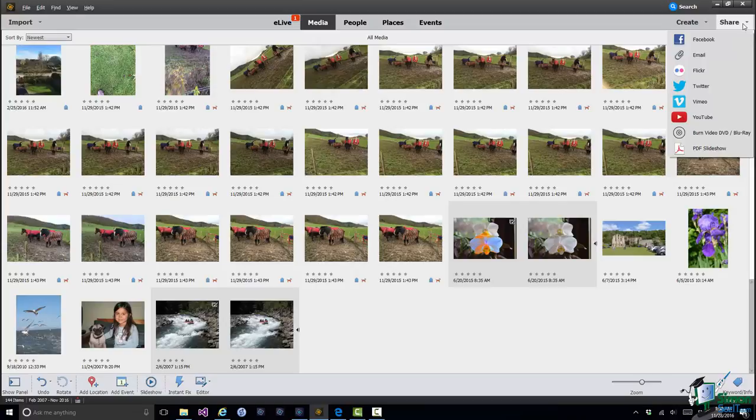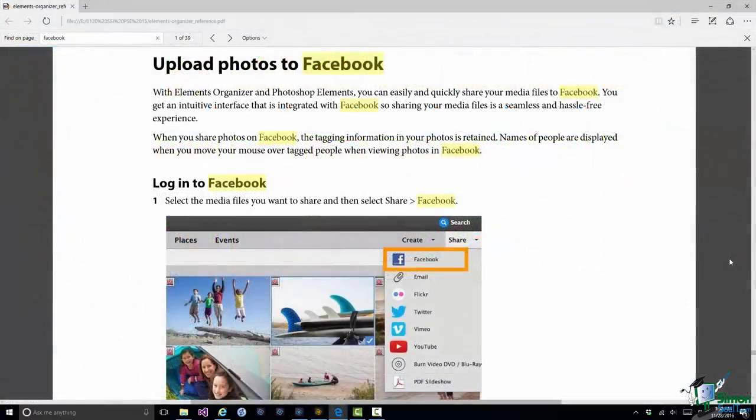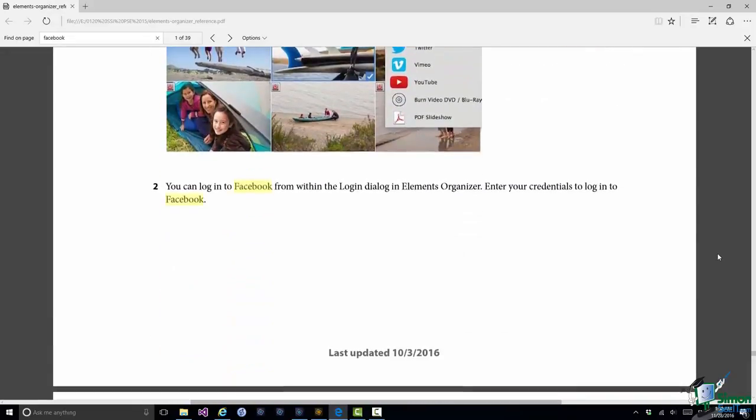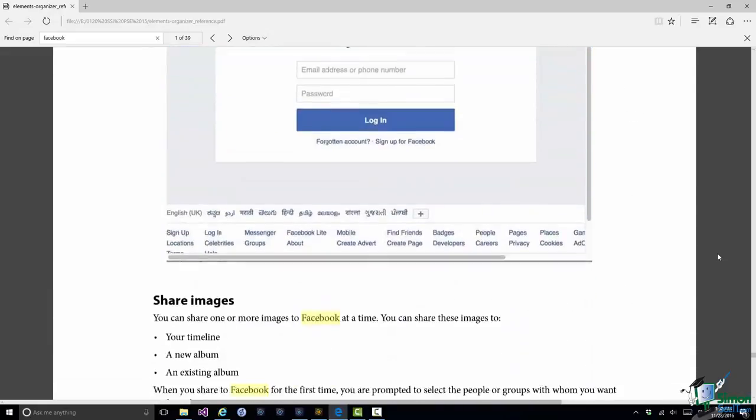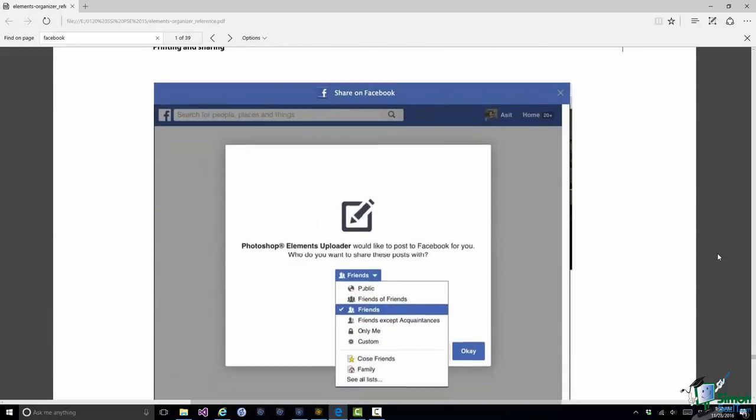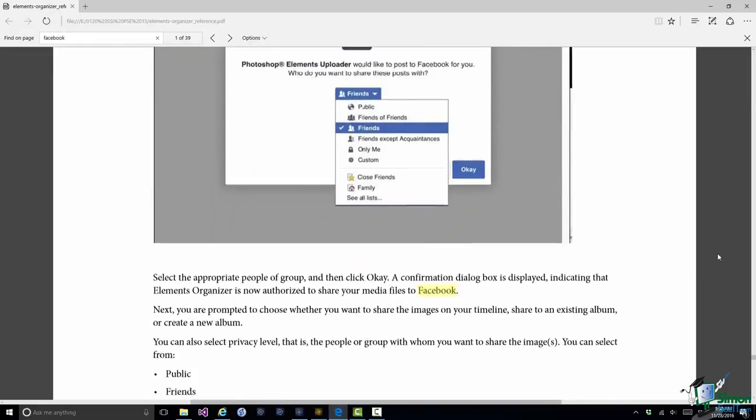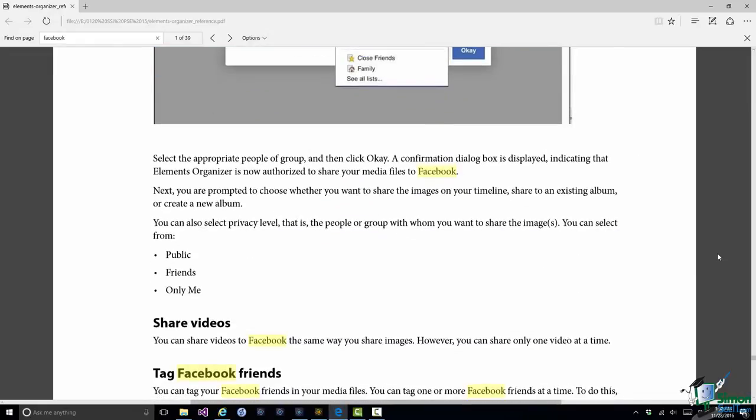There's quite a lot of help in the organizer PDF on this. And even if you're primarily interested in Facebook, it's well worth going through this help. It'll take you through the procedure that we've just been through, but it will also tell you a little bit more about one or two aspects that I mentioned and said I'd come back to later, such as Facebook friends and so on. I suggest that whichever services you use, you spend some time now just going through and seeing how you can share images, for example, via Twitter, or videos, for example, via YouTube.